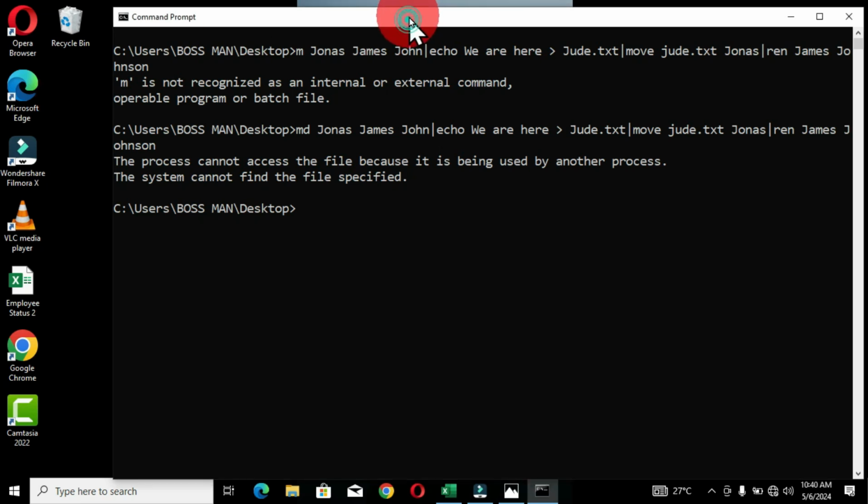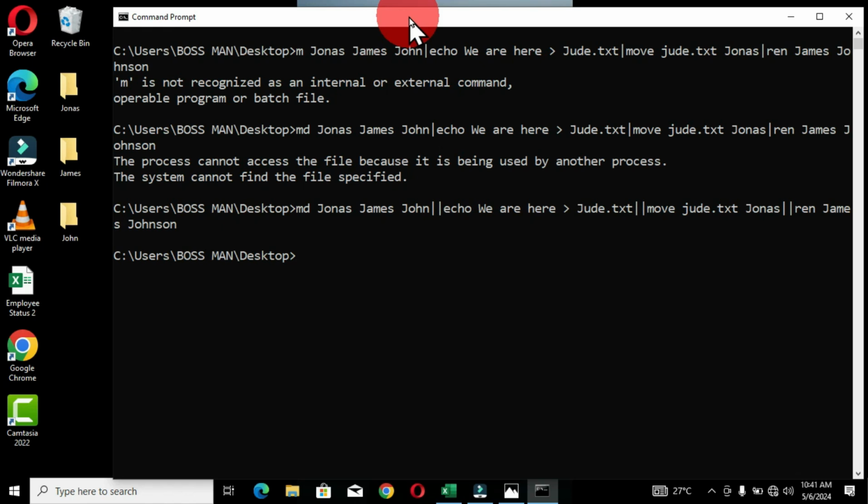So in this command line, I'm going to press the up arrow key. Now let's move to this and add the next pipe symbol so that we can have the double pipe symbol. Now that this is done, I'm going to press the enter key.